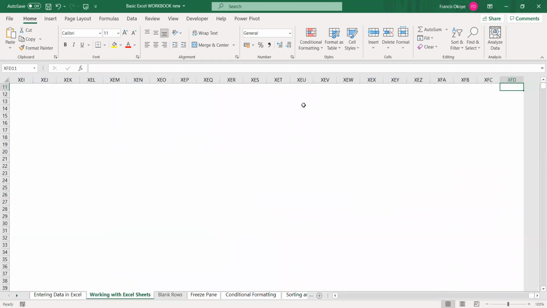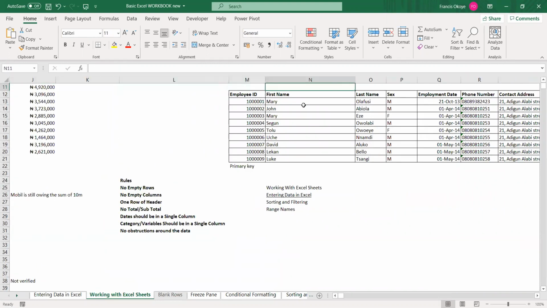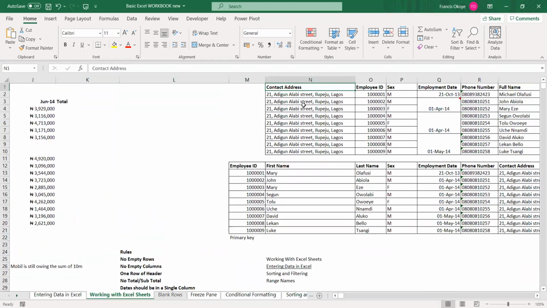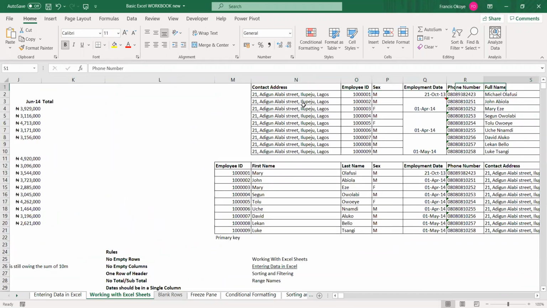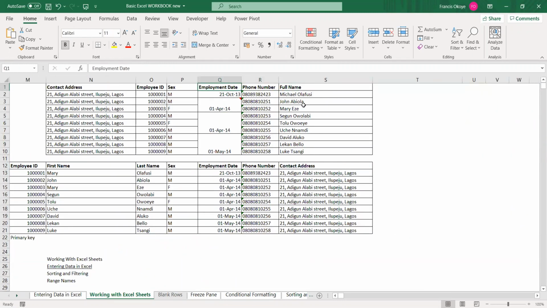Now, other things you should take note of whenever you're working with a table. Let's look at this table here. What do you think is wrong with this table?